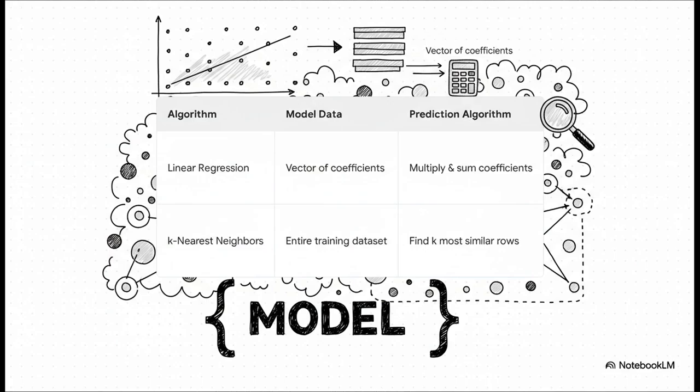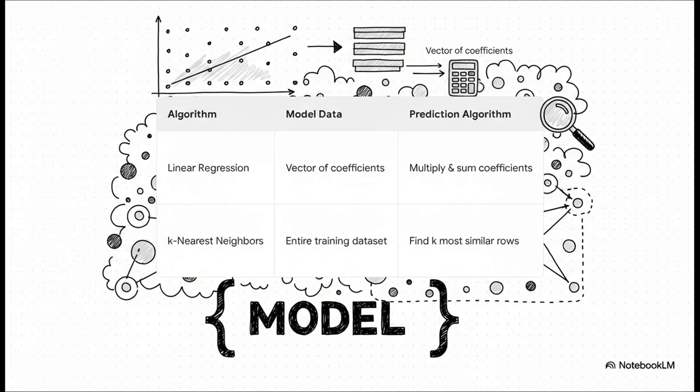Okay, now this is where it gets really cool, because this slide shows something that's a bit of a mind bender at first. Take a look. For an algorithm like linear regression, the process works hard to find a specific set of numbers, these coefficients, and that becomes the model. But now look at k-nearest neighbors. The algorithm is ridiculously simple. You just save all the training data. That's it. The model is the data. This is so brilliant because it shows a model isn't just one thing. It's a combination of the stored data and the little bit of code, the prediction algorithm, that knows what to do with that data.